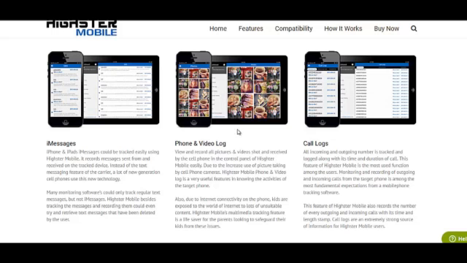Video logs and photos, that's meant to say photos, so photo and video log, you can actually see what photos have been taken and what videos have been taken, and you'll be able to see every single one that's been placed onto that actual target device. Okay, picture taking has really taken off these days. People do like sexting and all that as well, so if you want to track that, you can definitely do that with the Highster Mobile.